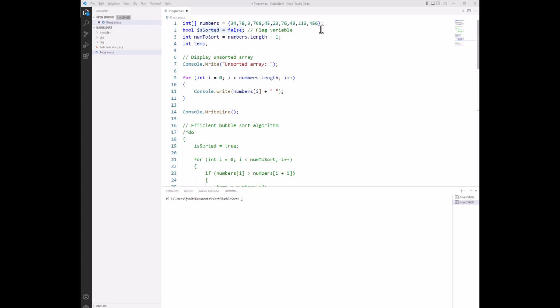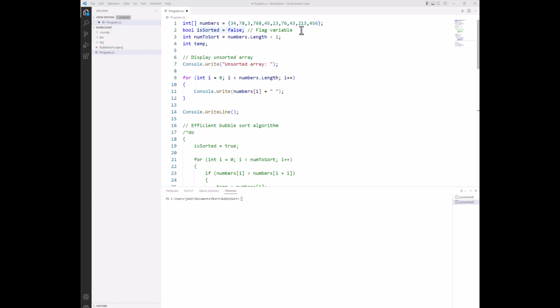I've got here in line 1 an integer array that I've declared and populated. This is a quite useful way of adding items to the array if, A, the number of items is relatively small, say no more than 10, and also that you know what the values are in advance. The compiler will automatically figure out what the size or length of the array is. In this case, I've got 10 items, so that's going to be a size of 10.